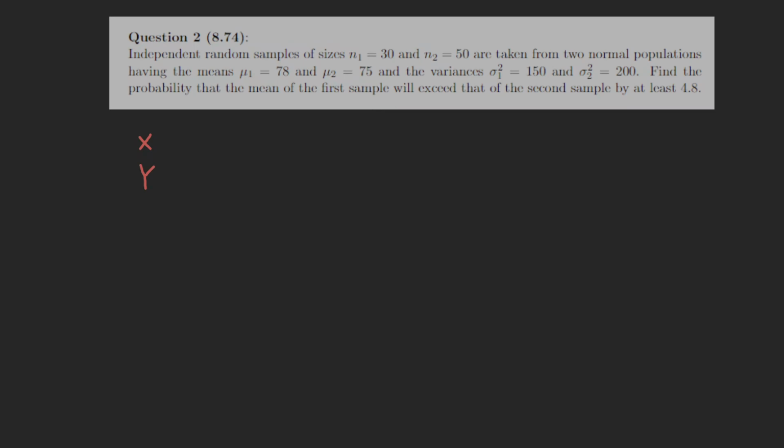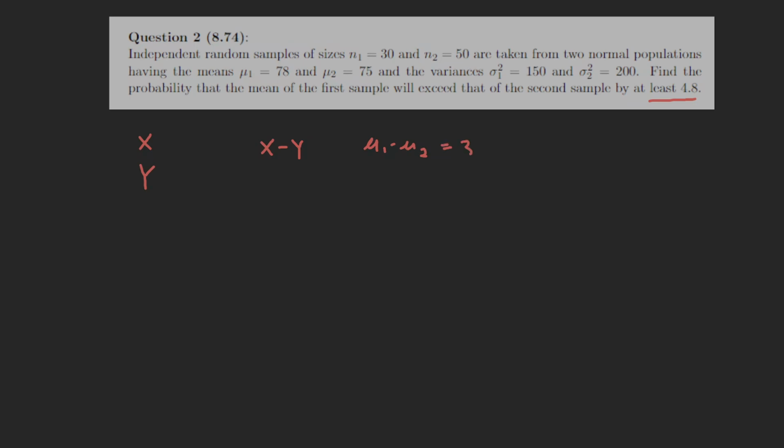And so you're probably a bit confused on how to make these distributions interact with each other, but really all that you have to do is have a variable that is just x minus y, right? Because think about it. If you have a variable of x minus y, that's going to be the distribution that you need to get this probability right here. And so the rule of this, at least for two normal populations, is that the mean of two independent random samples collected from two normal populations is going to be mu1 minus mu2. This is just something that I think is a theorem from a book. At least that's what I got in college.